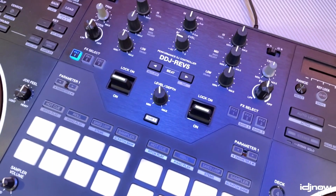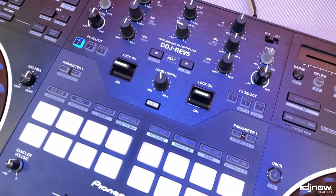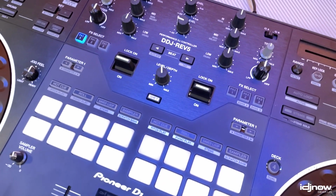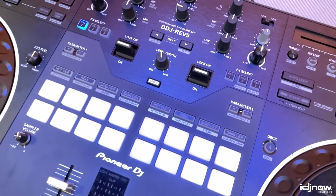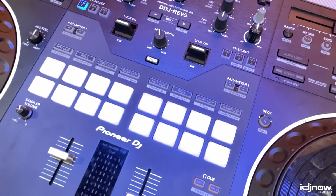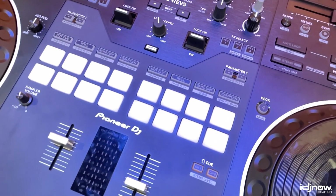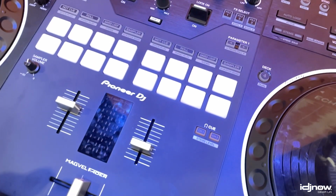Then the mixer is S style, S5, S7, S11. It's got the toggles for the effects. It's got 2 effects banks that you can pre-program in the software. It runs Serato Pro DJ, and it runs Rekordbox DJ. So any end user is going to love this thing. Very cool. And when I was looking at the specs and stuff, there's a piano mode with the cue buttons?